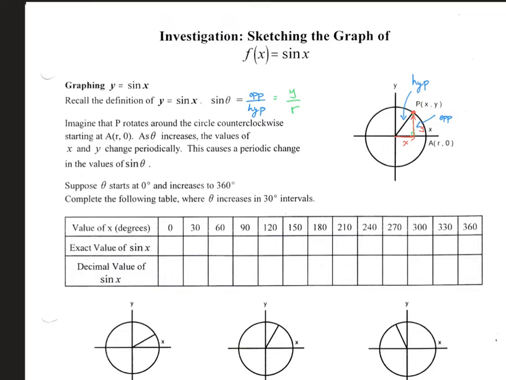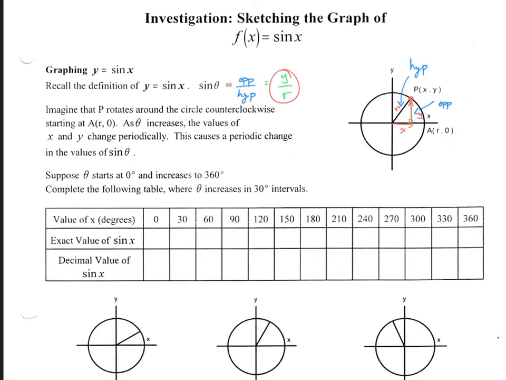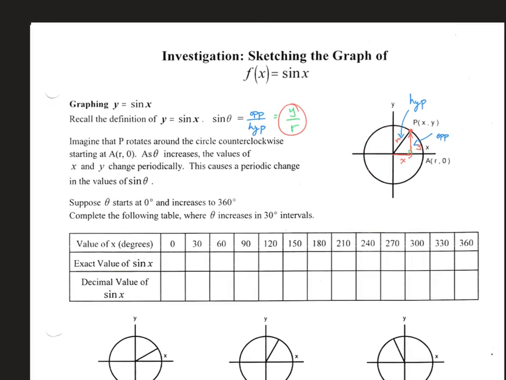Now, if we were to rotate point P and keep moving it to different locations on that arc, you'll notice that point P would form a circle. And so quite often we'll refer to the hypotenuse as r because that would represent a property of the radius of the circle. Sometimes you may see what's referred to as XYR definitions, and therefore my opposite side could be my y coordinate and my hypotenuse my r. That's why you'll also see sine referred to as y over r from time to time.